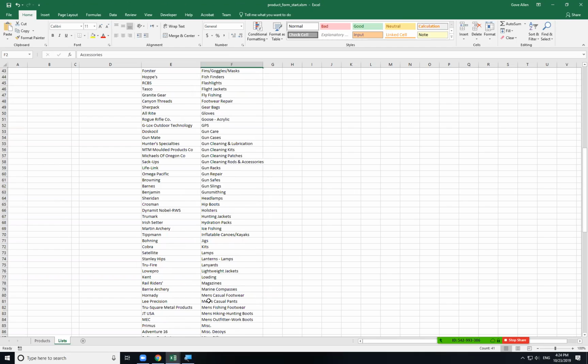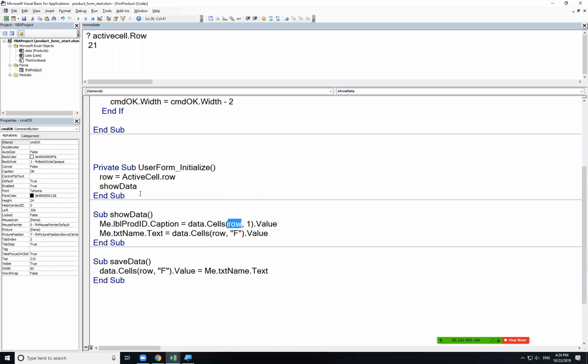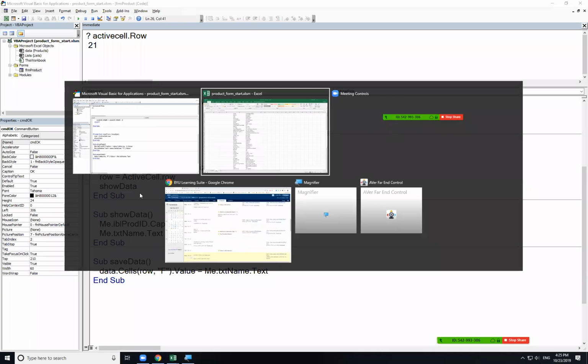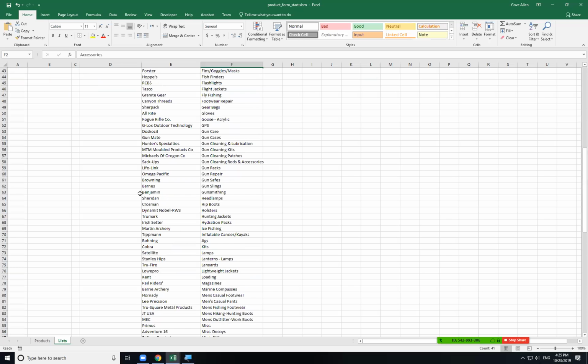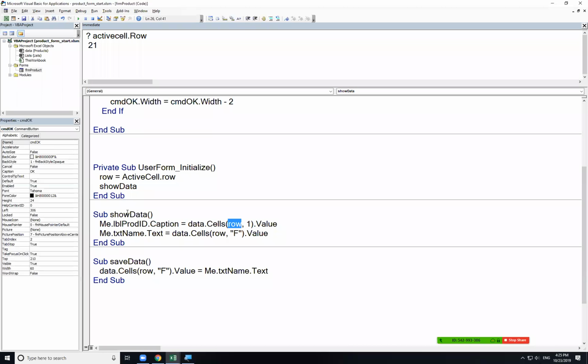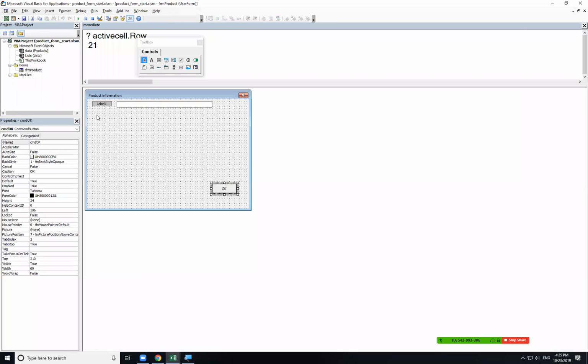So I think I would like to limit the categories. They have to choose one that's in this list of categories. So we have several options for choosing from a list when we're making a user form. Let's take a look. The next one let's do is categories. I'll come back to my form and let's put a category here.